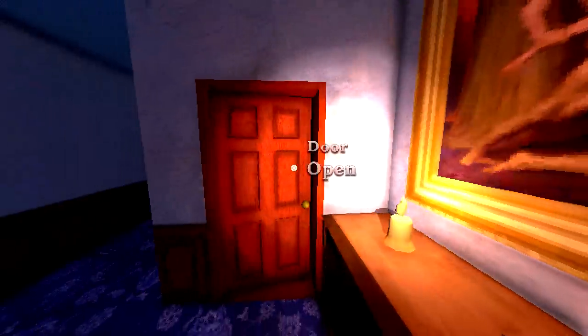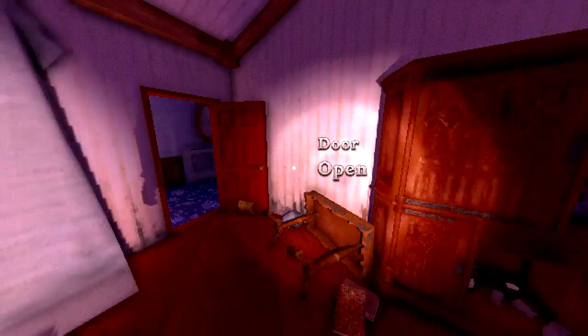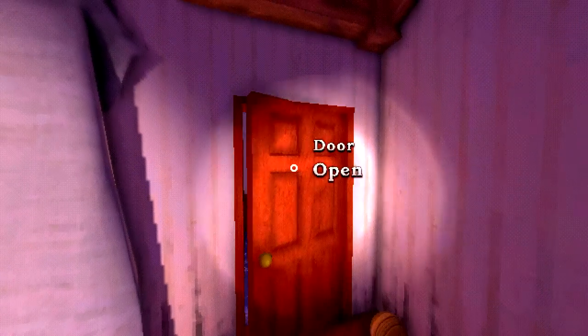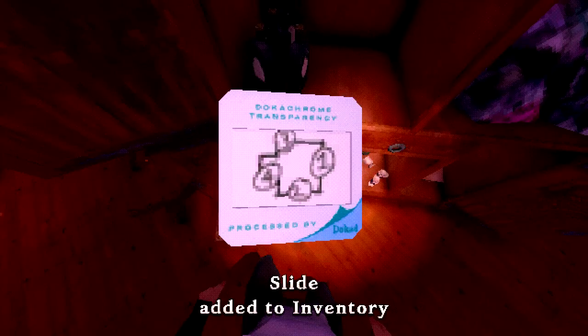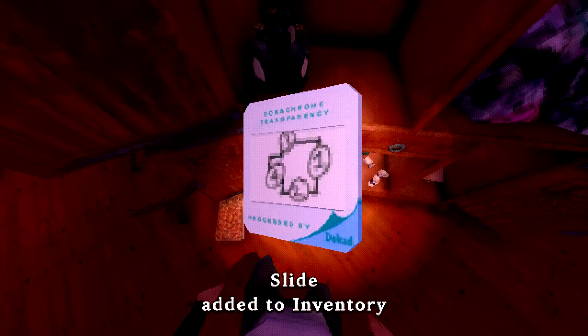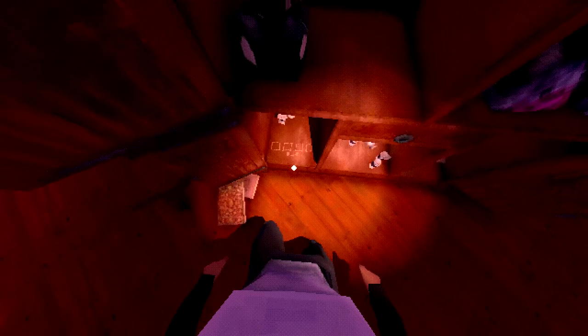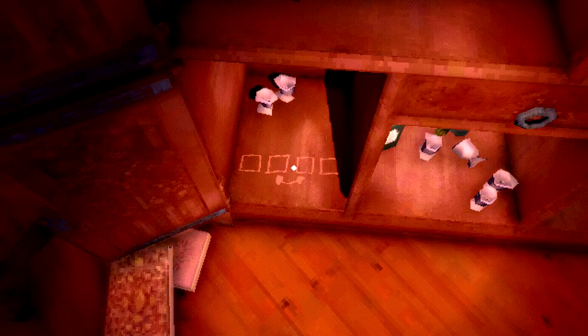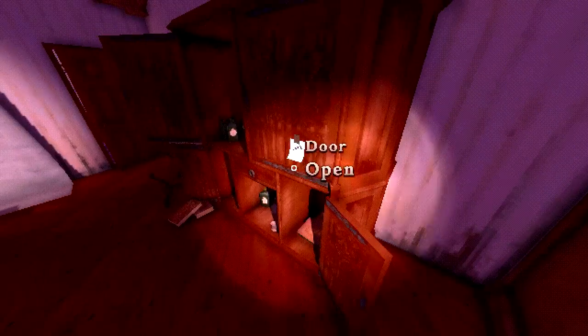That seems to be the next room that we have to tackle. Let's see. Okay. Right. So let's close the door. Nothing on the back of it. And let's just take this bit by bit. What's this? A slide. Ektachrome transparency? Something like that? Okay. Oh, hang on, there's something underneath it too. Alright. I guess we're finding four slides, and then we've got to switch their positions? Alright. Hang on.